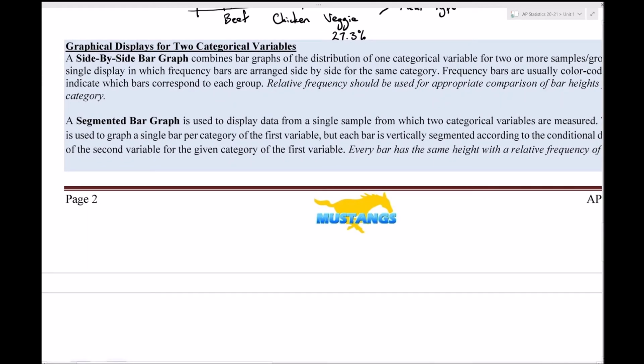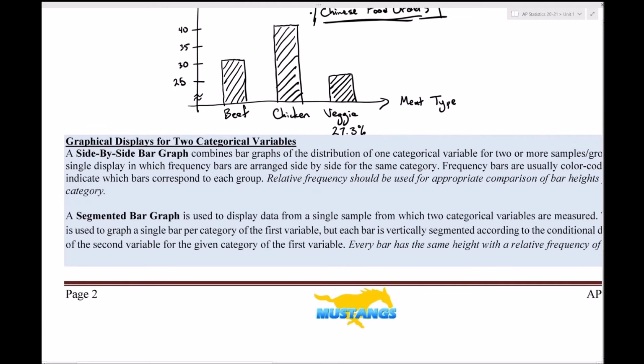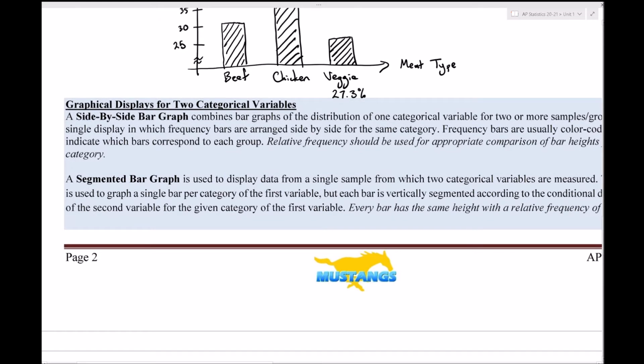We have a side-by-side bar graph, where in that situation, we'll go by percentages, and then we're going to show multiple bars instead of just the one bar, where those multiple bars will correspond to the different values of that other variable that we're varying, or a segmented bar graph. A segmented bar graph is another way to do that, but it's going to be done vertically instead of side by side. So instead of horizontally, it's done vertically. And we are going to segment those vertical bars, so that way those segments have sizes proportional to the actual distribution percentages of that one variable distributed in that other conditional value.